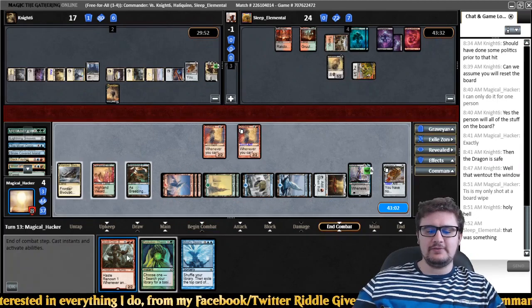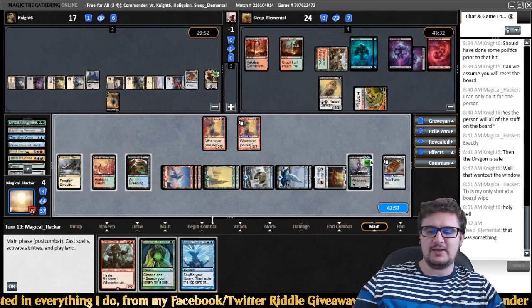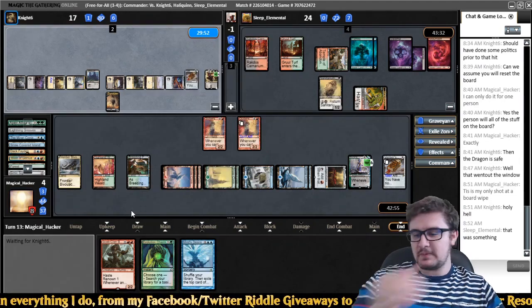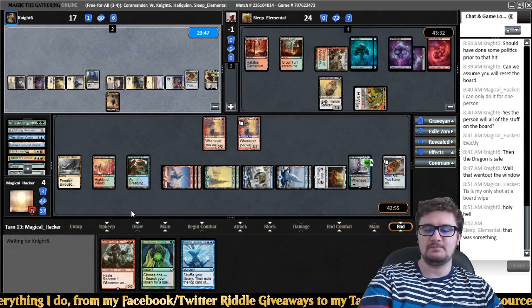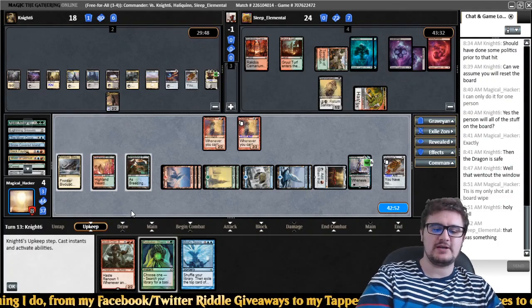Other than that, though, I do like the idea of going for both these cards and then the Mind's Desire, just to hopefully get additional storm count for the Mind's Desire. Should be pretty nice. Also, gaining 3 life from the Venser's Journal is also not too bad, so maybe that's what we do instead. We'll see this through.